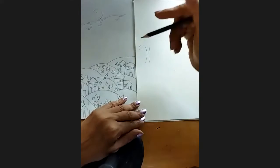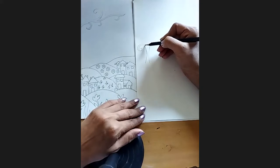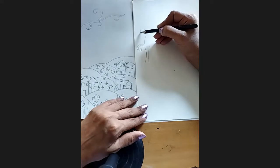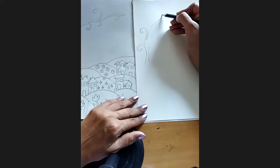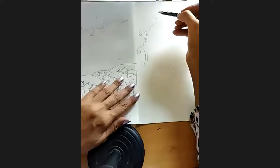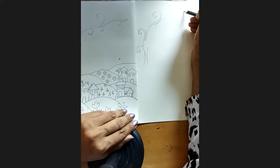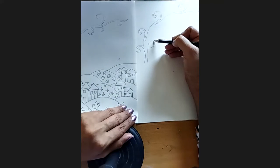Yeah, that's very nice. Good, Mariam. Now, Umaima, you need to again bring the curve out like this. Okay, and another curve you have to make like this. Ma'am, can I color it? Hold on. We still have to complete the drawing. Okay, when you come down here, again you go up and curve your branch. Got it? Yes. Again, then you bring the branch out like this. Go ahead and another curve. So around four curves and then the last branch is like this. Then the same way here, you just start curling the branch and taking it ahead.